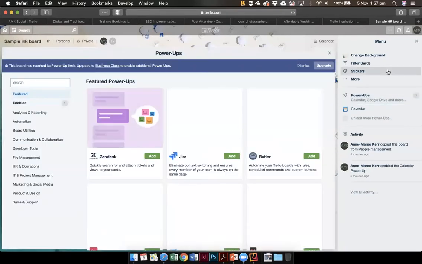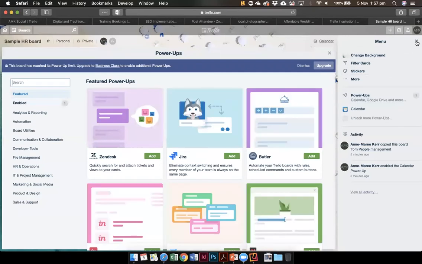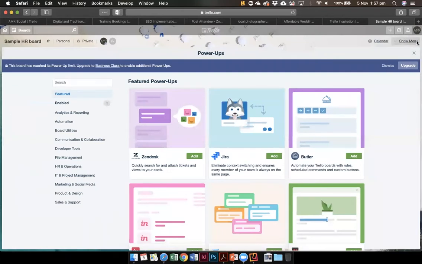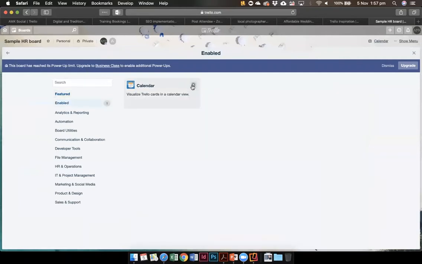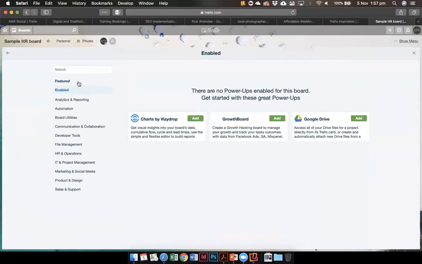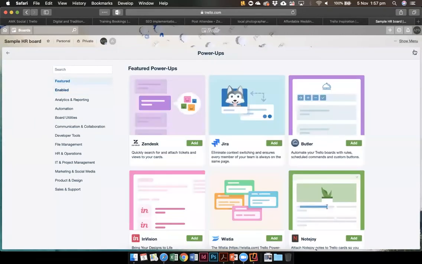The limitation of the free version is that I can only have one power-up per board. You can see up here the board has reached its power-up limit, so I'm going to disable that one just so it lets me have a quick play. Okay, I'll go back in.